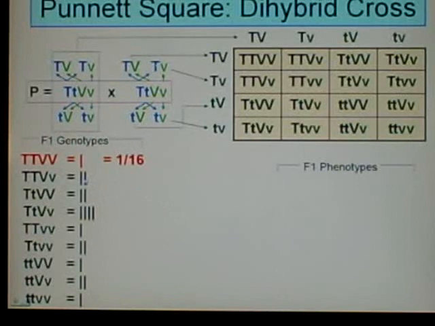There's two. This occurred two times in the table. So big T, big T, big V, little v occurs 2 sixteenths of the time. That had two, 2 sixteenths.